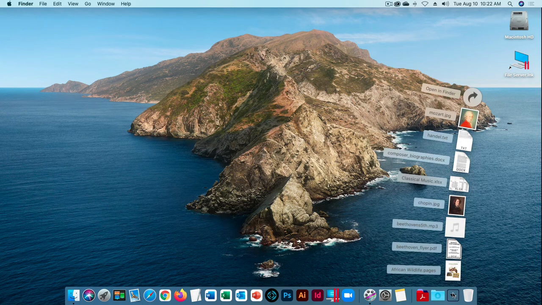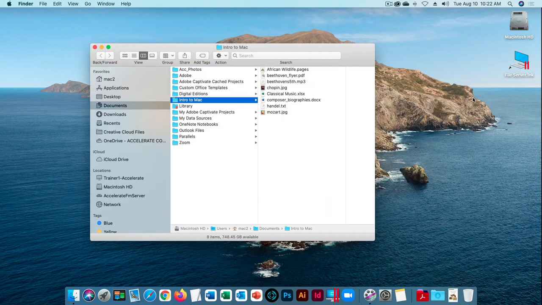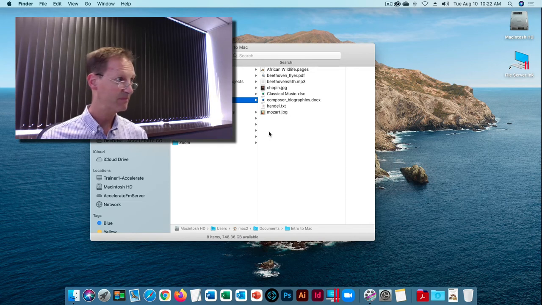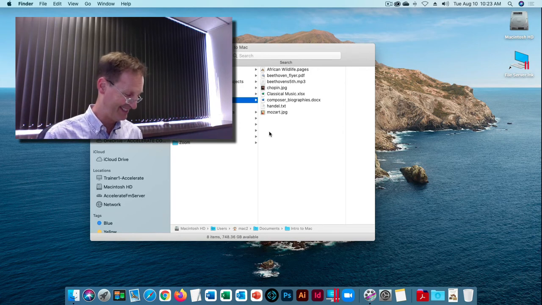This time, let's just use the Open in Finder command that appears there. Click the Open in Finder icon, and it should open up that Intro to Mac folder, even though we'd moved it since the time we had pinned it to the dock. Pretty cool. So the alias that's there on the dock updated its path, updated its target automatically. Good? Okay. You don't seem all that impressed, but I'm impressed by that. I think that's pretty cool.